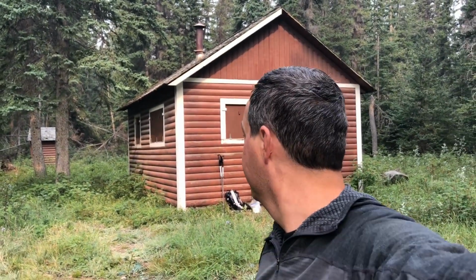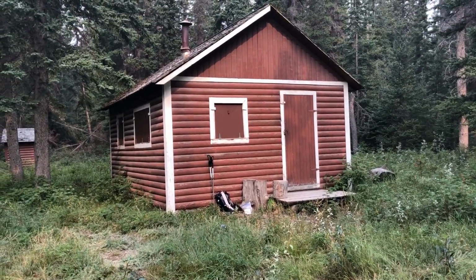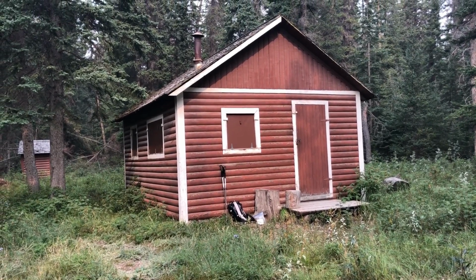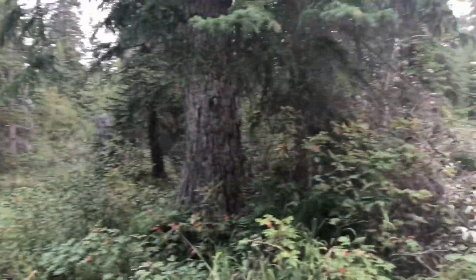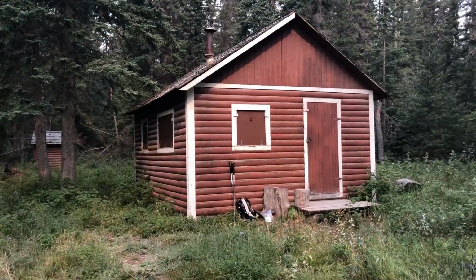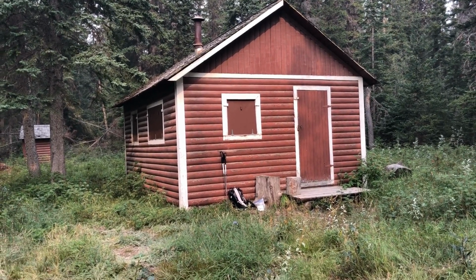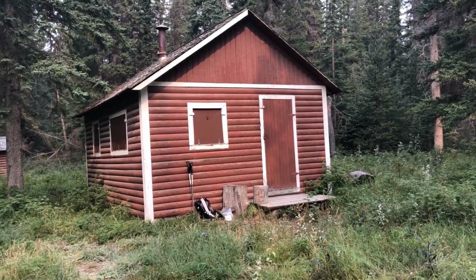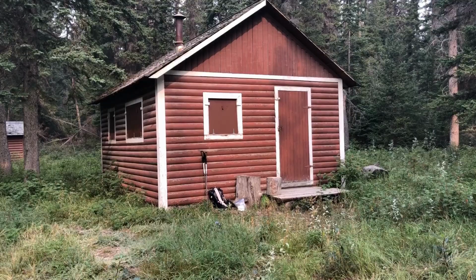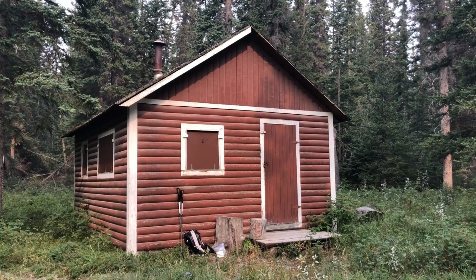Marilyn Monroe, she was in it. That was her dressing room. Can you believe that? So you think I've just come out to some random warden's cabin? No, this is a building that Marilyn Monroe was actually in every day for as long as they were shooting that. They would bring her by train to Devona siding, which is over there someplace, which I'm still gonna see. And here she would get ready for her scenes, and then go shoot. And apparently lots of people in Jasper met her. Isn't that crazy? Marilyn Monroe was in this building. Nuts. It's probably the best story for warden cabins along the North Boundary Trail.